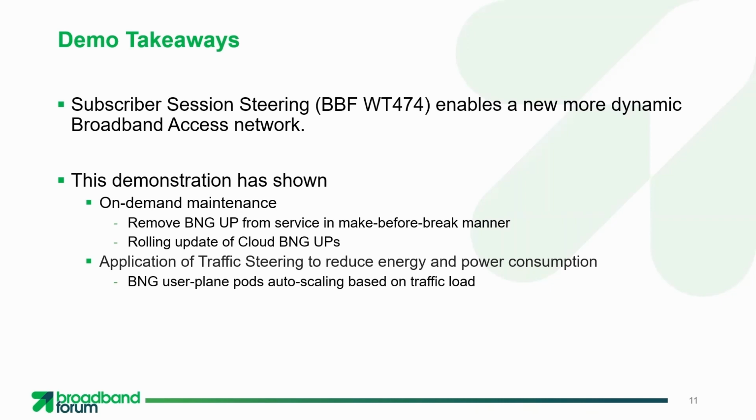As a service provider, it enables true cloud-native deployment of broadband user planes using standard Kubernetes capabilities. Patches and features can be deployed at a higher cadence in an automated way and with zero customer packet loss. Network capacity can be scaled automatically to meet demand, reducing energy consumption at times of low load and easily supporting even unexpected demands. That's it for this demonstration.